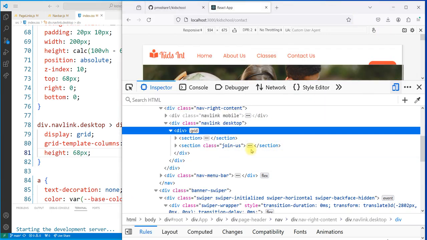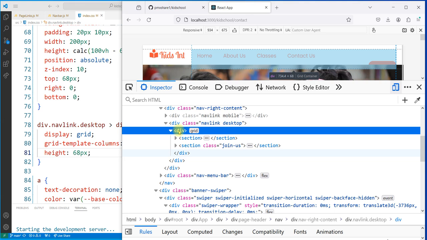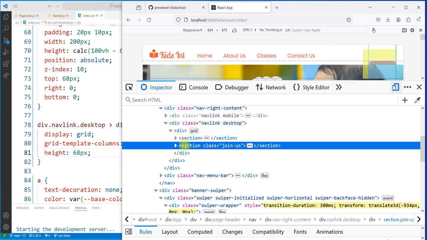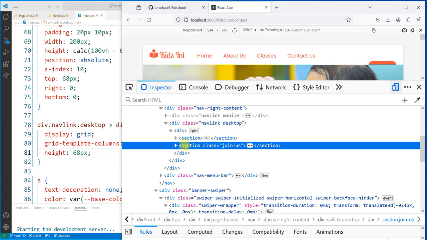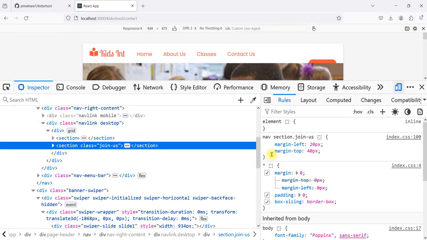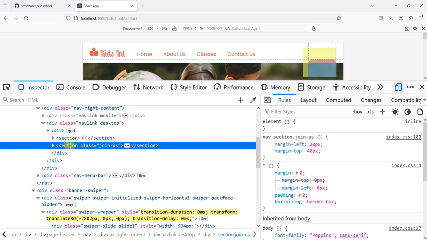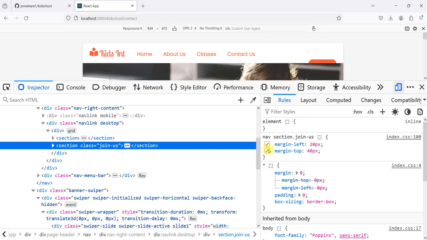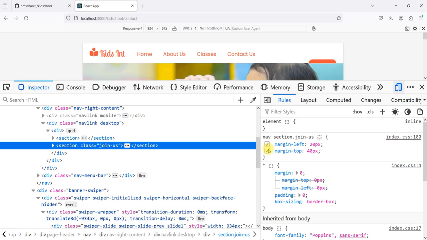So it looks like the height has reduced, and then this element, I think the element here, let's check it out. It looks like this element has some extra functionality that is pushing it down. So I'll click on it here. Yes. And please, in the CSS you have div.navlink desktop display none.